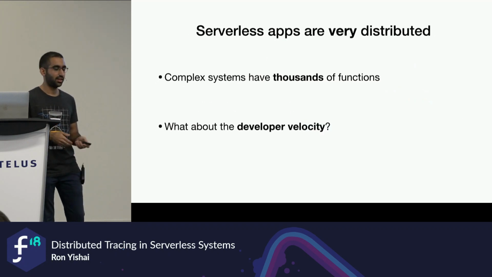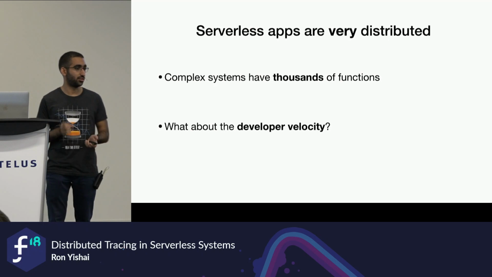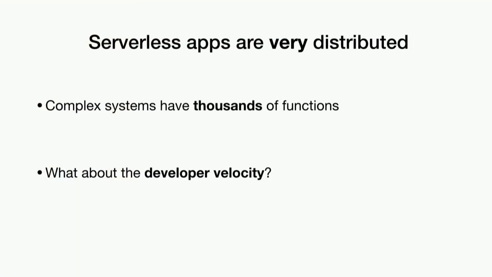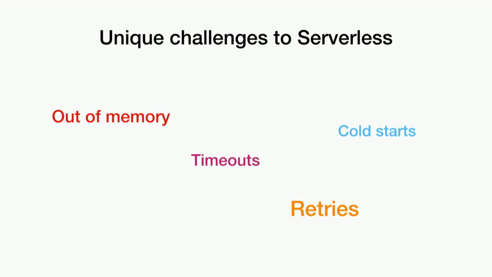Now, like I said, I might have thousands of functions, and whenever a Lambda function makes an invocation to another Lambda function, or puts an item on a database, I will have to trace it. Sounds like hard work. Besides that, I have other new challenges that I didn't have in a microservice architecture before. I have out of memory and timeout problems, and when that happens, it's like somebody unplugged the electricity of your server in the middle of its work.